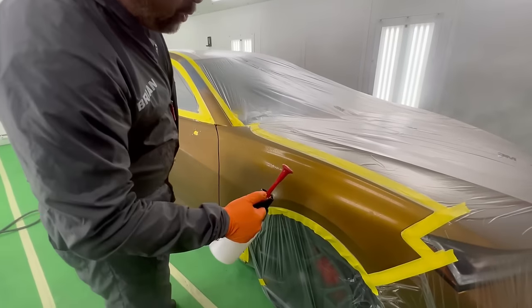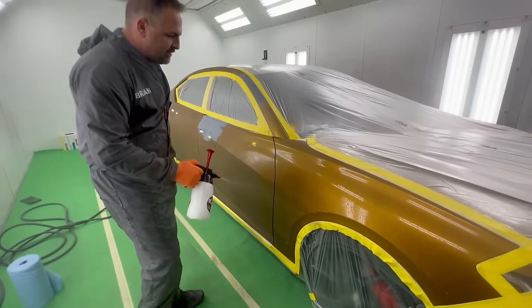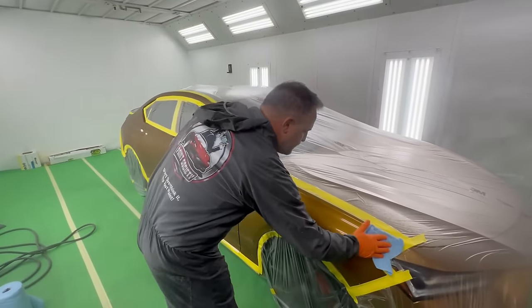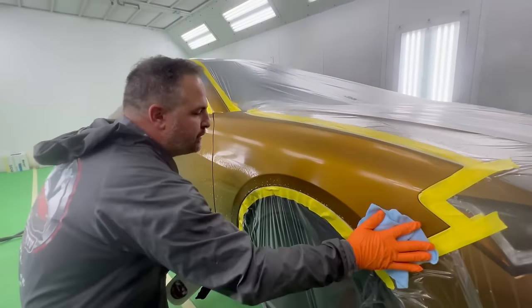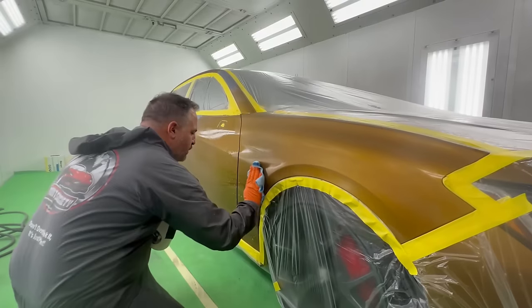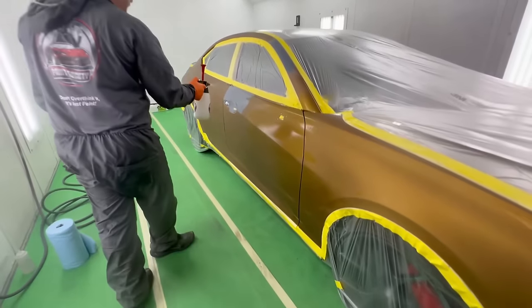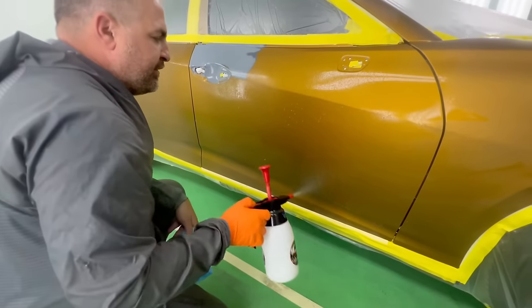Now, this is water-based cleaner, and this is going to remove different contaminants like fallout, industrial fallout, bird droppings, fingerprints, that type of thing. So let that sit on the panel and then give it a wipe as best as you can in one direction. If you go back and forth, that's fine, but I don't want you going all over the panel. I want you in one direction. And another thing I want you to do, guys, is treat each panel individually. When you treat each panel individually, you can really focus on it.